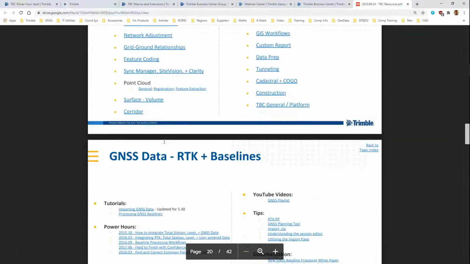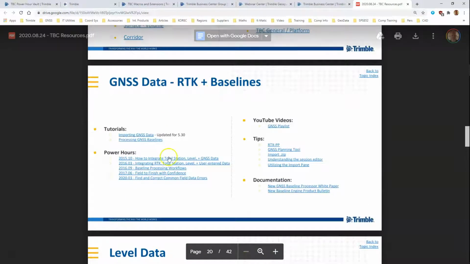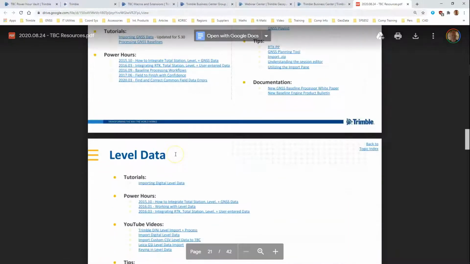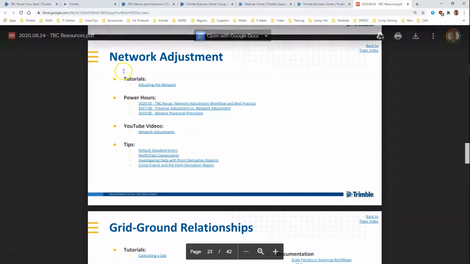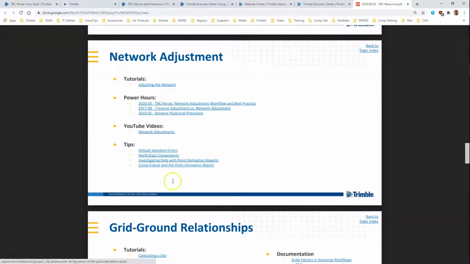Okay, so sorted by topic: GNSS data, RTK baselines, level data, total station data. Again, resources, network adjustment here, tutorials, Power Hour links, relevant YouTube videos and relevant tech documents.